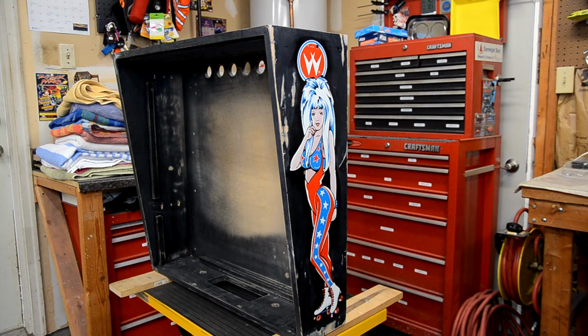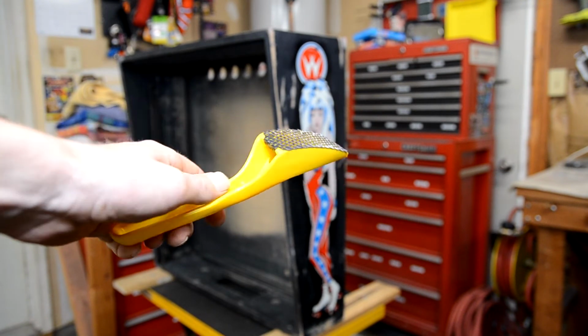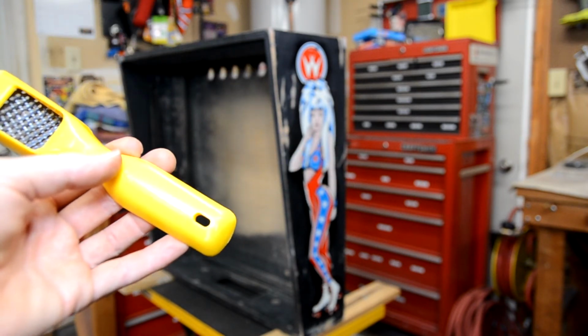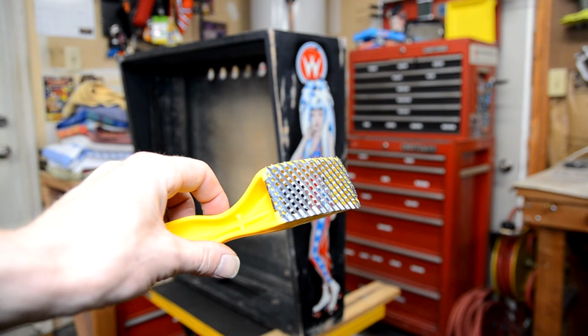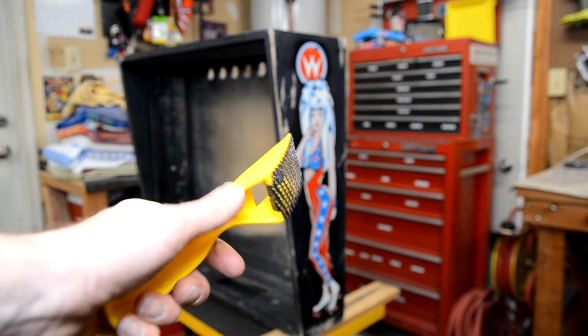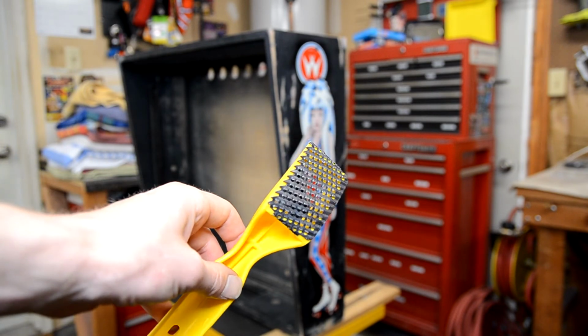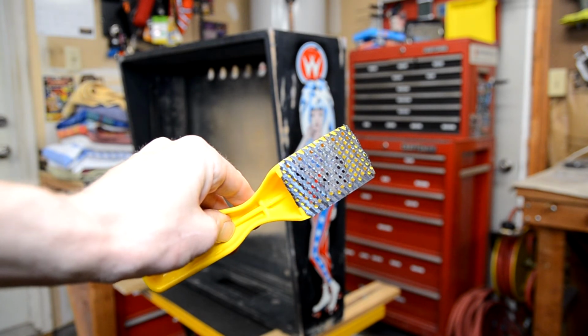Alright, so to do the sanding on this, as I typically do, I put on way too much Bondo. I always tell myself I'm going to get it on there a little smoother, but I never do. So to start the sanding, I used my little cheese grater thing here on a handle. This is made by Stanley, and it is called the Sure Form Shaver, part number 21-115, and I got this on Amazon. It's just a little cheese grater with a convenient handle, and I use this to knock down all the high spots in the Bondo. It makes really quick work. It takes like a couple seconds to get the Bondo shaped the way you want it.